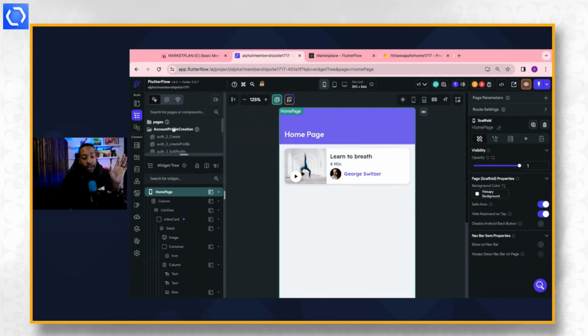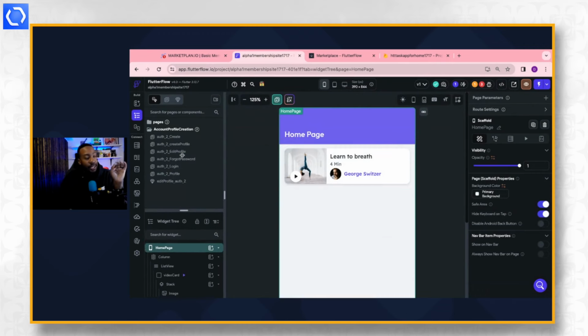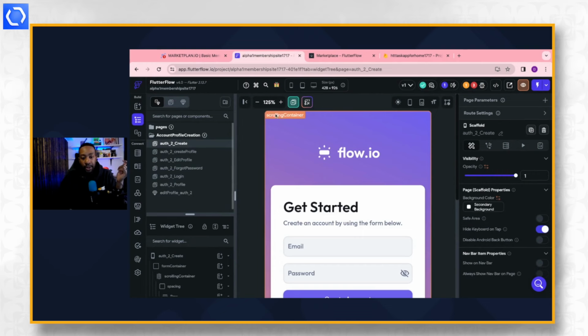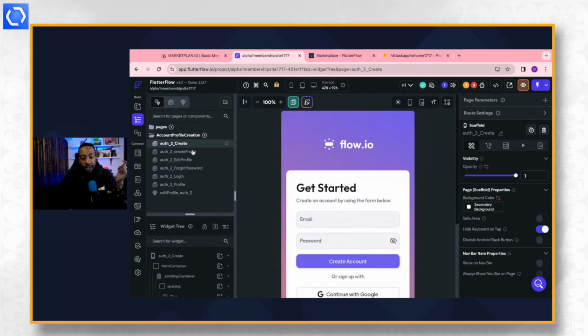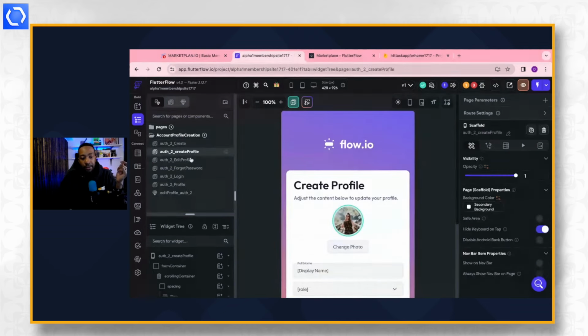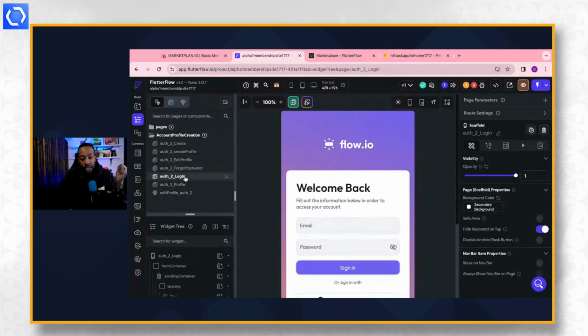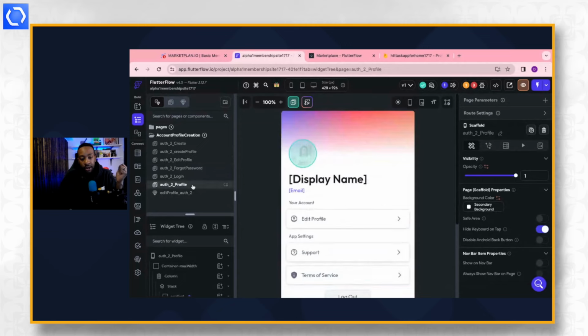And now, if I go back to my widget tree, I can see all of these other pages that have now been created for me. For example, we have a get started page, create profile page, edit profile, forget password, login, and then our profile page.